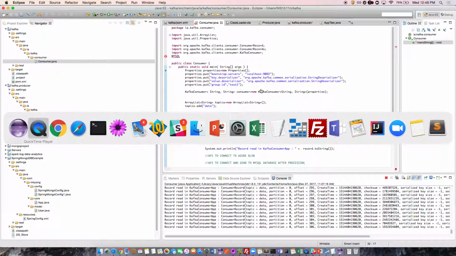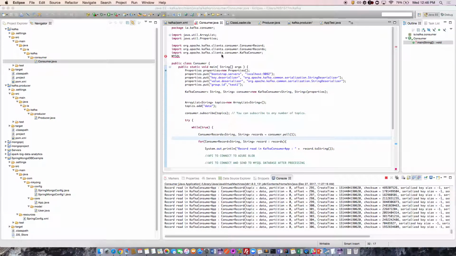Kafka is open source and this is more of the Azure one. Only the client libraries will be different, which I will show you. Because here we are using Kafka client libraries, and there we use Azure client libraries to connect to your Azure event hub.